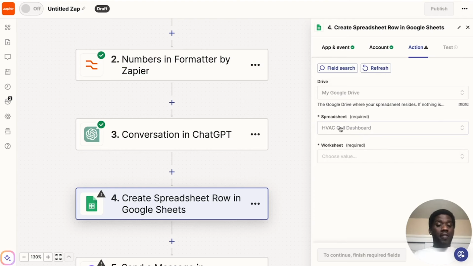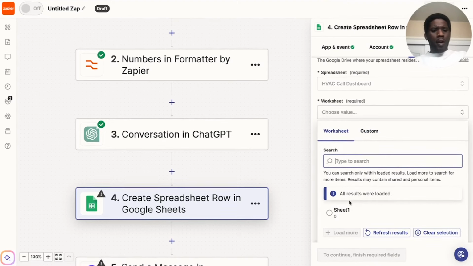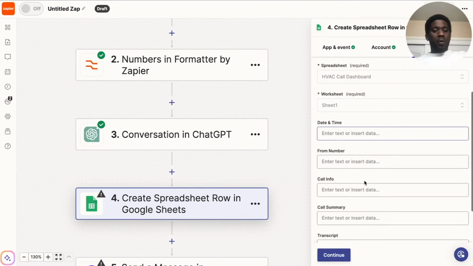I pre-created this, but I'll walk through exactly what fields I included here and why. And then for the worksheet, we'll pick that sheet. To make sure that these columns actually show up for you to be able to assign, that initial column, the header row, I should say, needs to be row 1 in this Google Sheet. So take note of that. Otherwise it will show an error, no headers in this Google Sheet, and you will have to adjust that and make sure that row of headers is row 1.